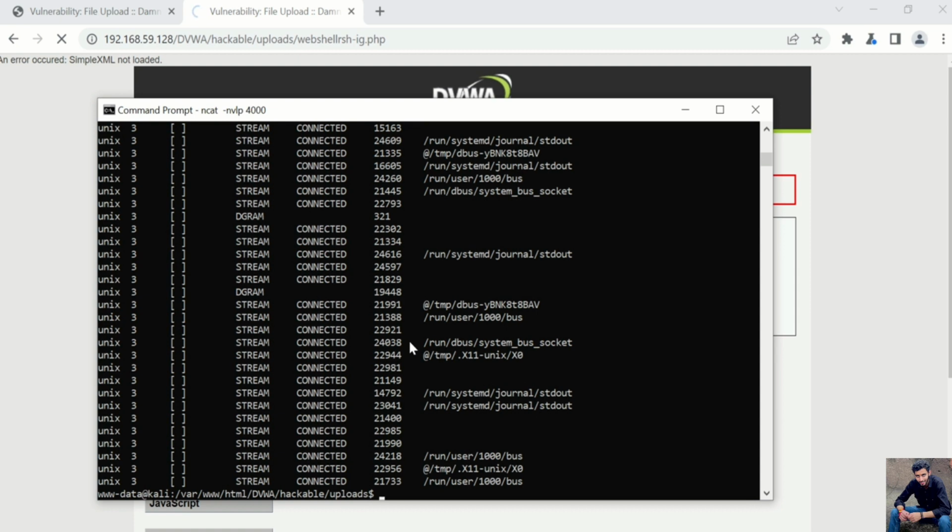We have overcome the validation, and though we tricked it by uploading with the image JPEG extension, we modified that in the Burp Suite proxy, and then were able to upload it to the target machine successfully. Then we can execute that reverse shell, gain access to it, and compromise the system. So these are the ways and techniques we can use to exploit file upload vulnerabilities in target machines.